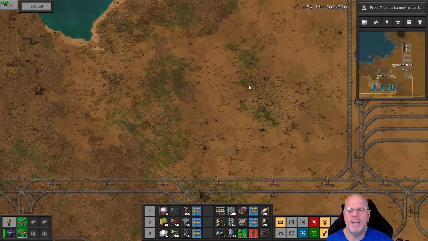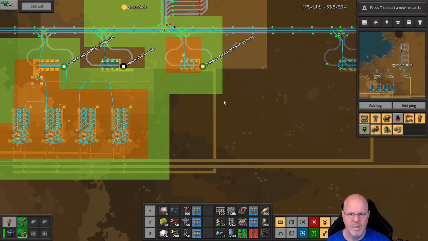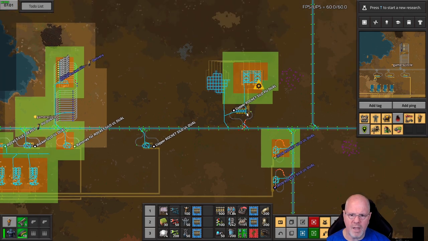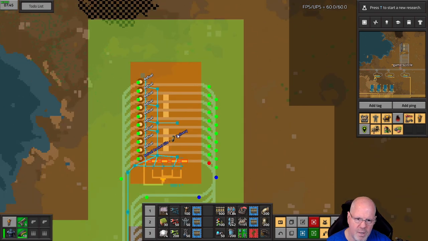I had no idea. So that's why now all of a sudden I'm doing, like my copper, I have one silo, I'm sorry, one pickup for the copper and one drop off. And then I have two trains that run back and forth. Oh, I know, I do that. See, I got a little picture in there.